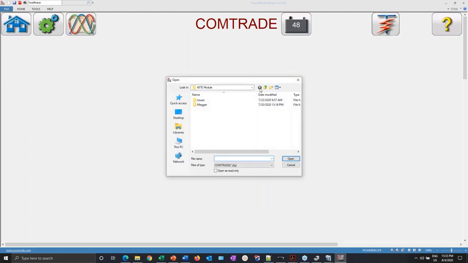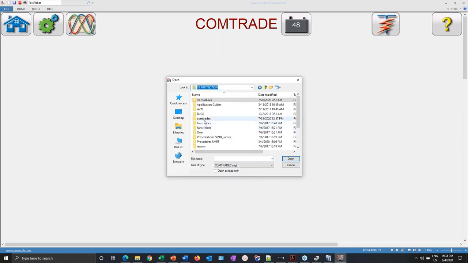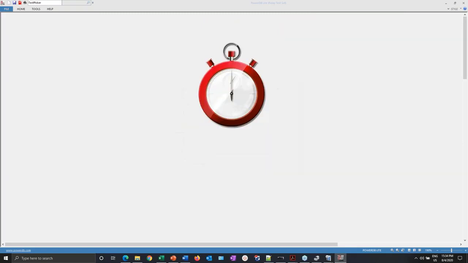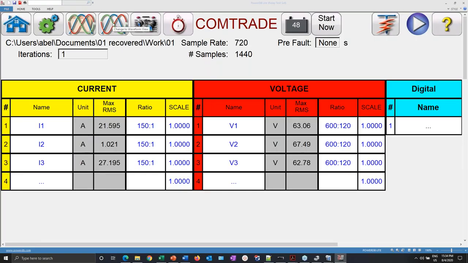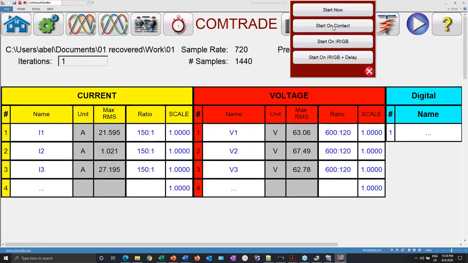Yeah, sure. So when you're talking about time synchronized testing, we would be using a reference time signal, even from a GPS clock, something like an IRIG-B signal. So when you have to perform this time sync testing from the ComTrade, I'll let Abel pull up an example ComTrade file just to show. Once you have this ComTrade file here, you could go back to the nameplate of the file and then click on Start Now. It provides you multiple options as to when you could start this test from the ComTrade screen.